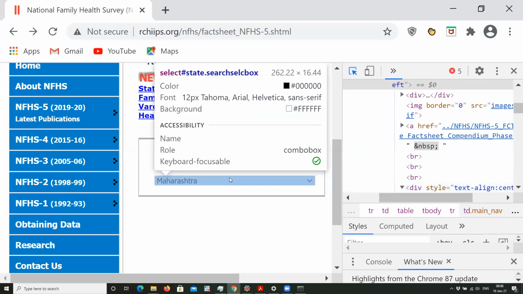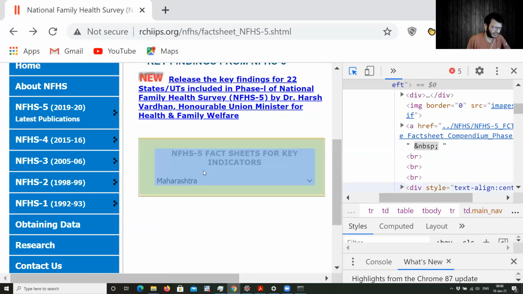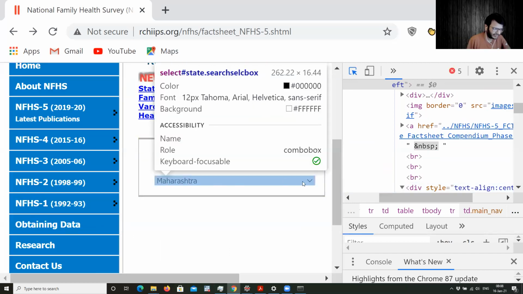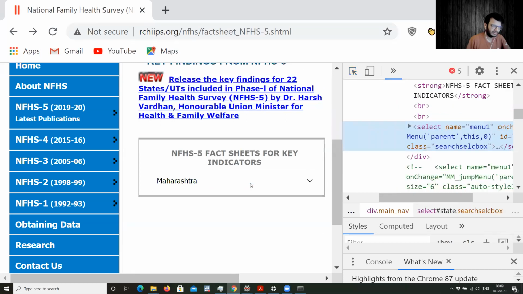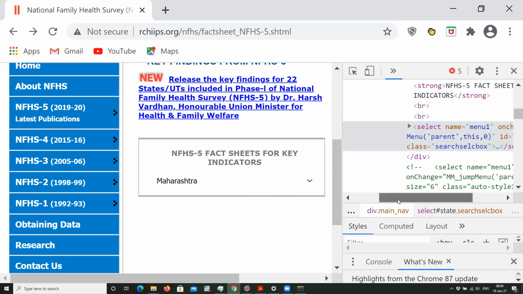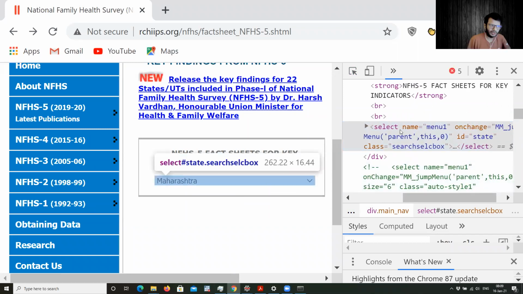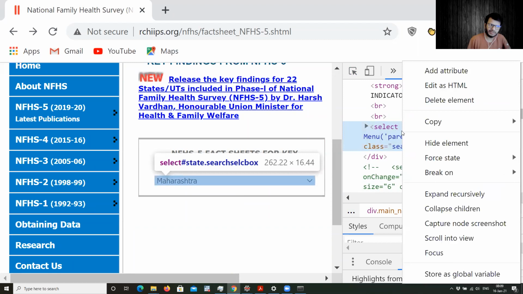Yes. And now we want to get to not this box, but this little drop down. So you get to that drop down and then you click there, and you will get a highlight here. Yes. Now go to the highlighted thing and right click on that.